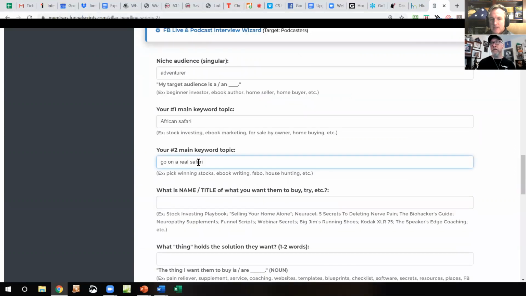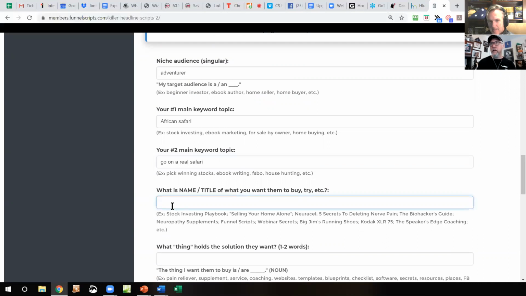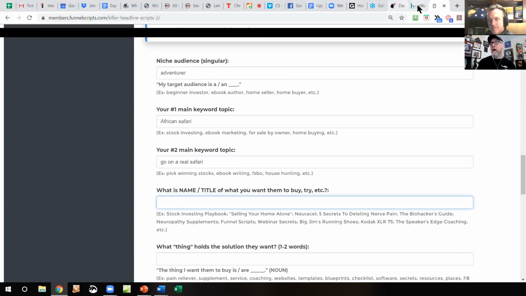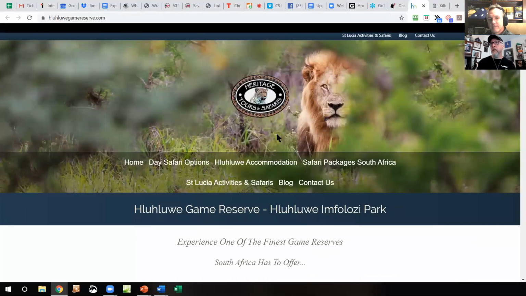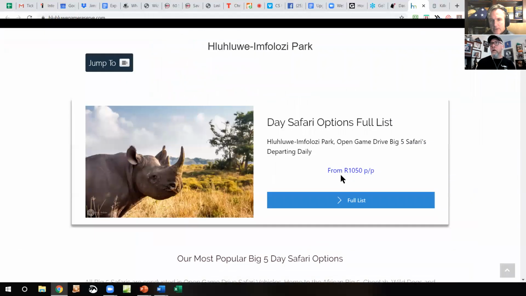Adventure, main keyword, African safari, go on a real safari. What's the name, Tyler? What do you want them to buy? I don't even know. I would say the something game reserve. Do one of the pictures below, because they had better hooks. No, I'm just looking for what we're trying to sell. Safari, the big five safari options. Oh, okay, you're trying to sell the park.